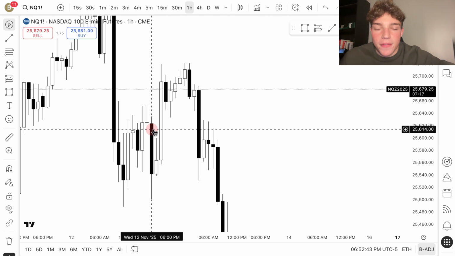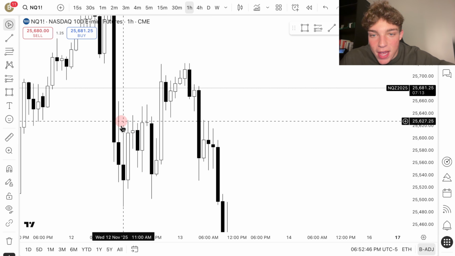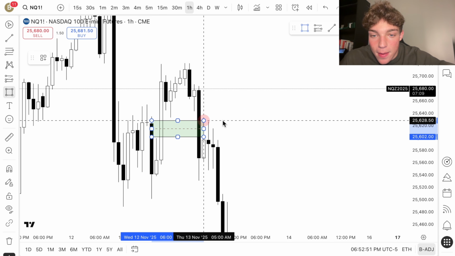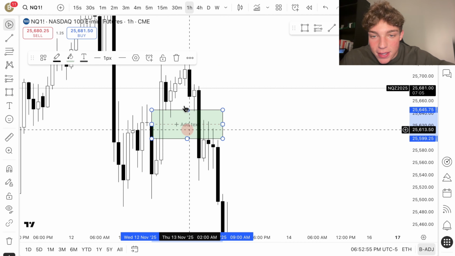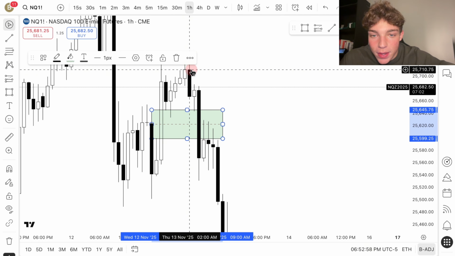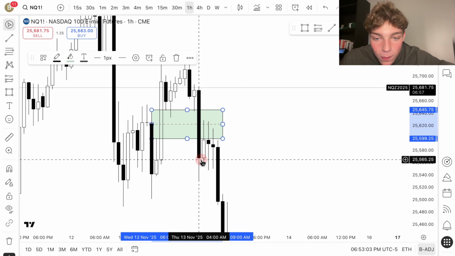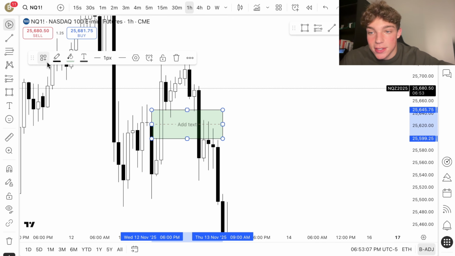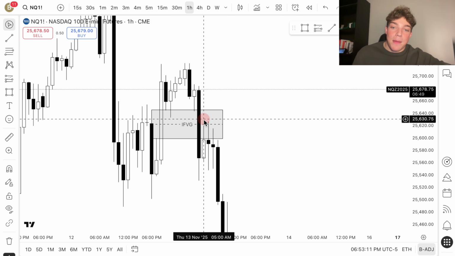All right, so I'm going to start off in the hourly time frame. You can see right here in just this area of price, we have a mini uptrend. And what you can notice here is we formed a bullish fair value gap. You can see this candle trades into it, and it gets respected. This candle starts moving down, and we see this candle right here close below this fair value gap. That's a sign that the fair value gap was inversed, so this is now known as an inversion fair value gap, showing you that this gap is no longer relevant.